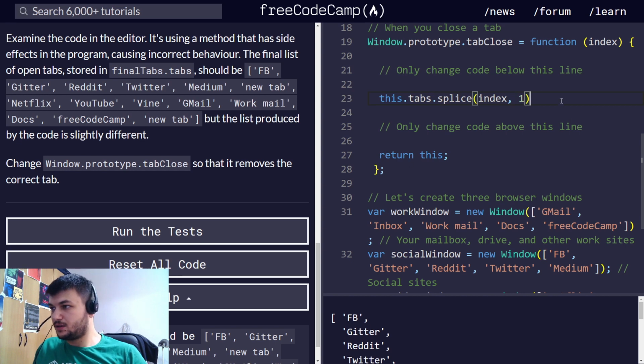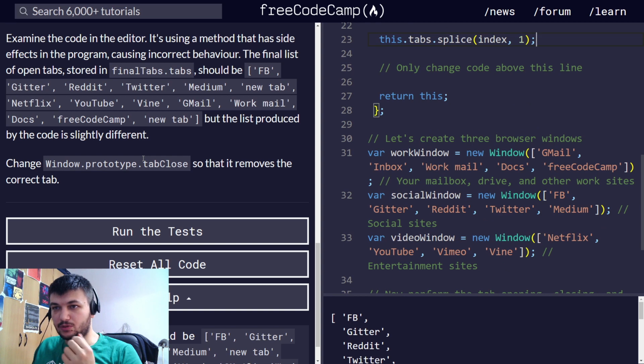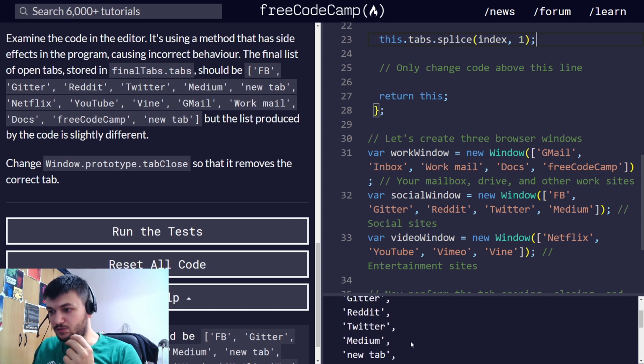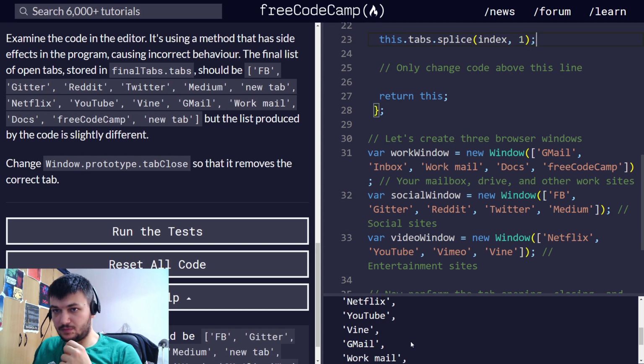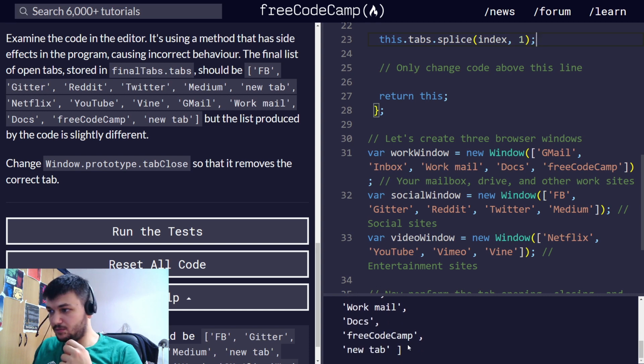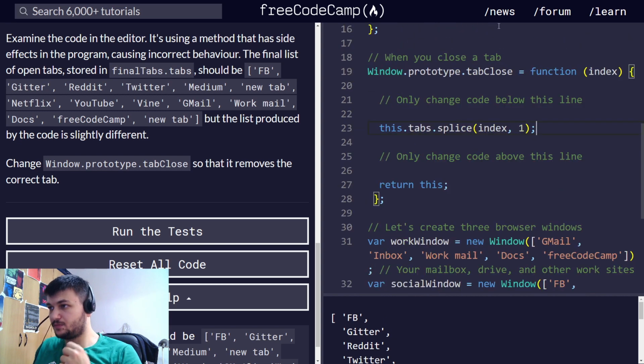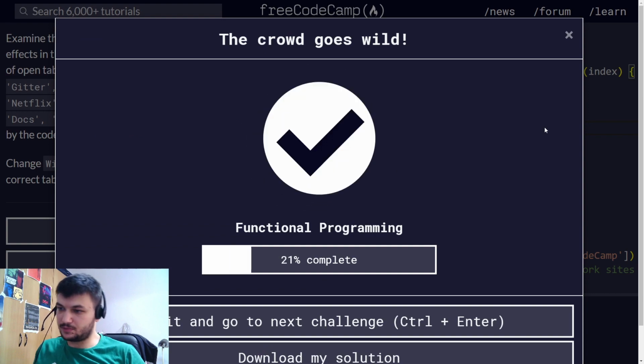So in this case, this is what we want to print. I think this one should work. We just remove the tab with the index given.